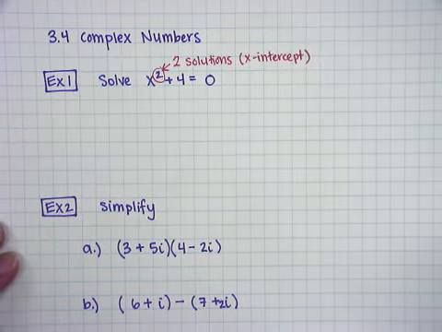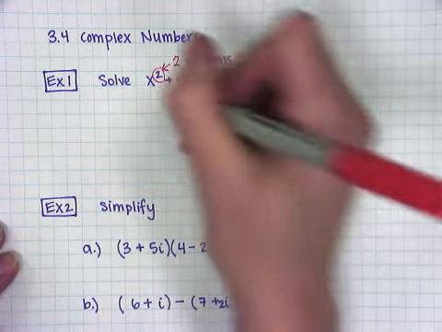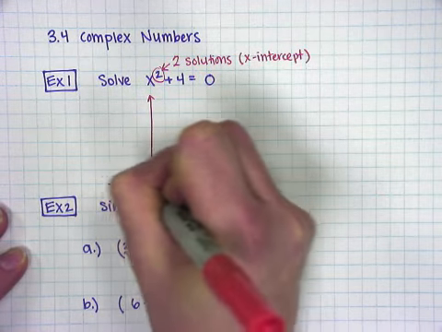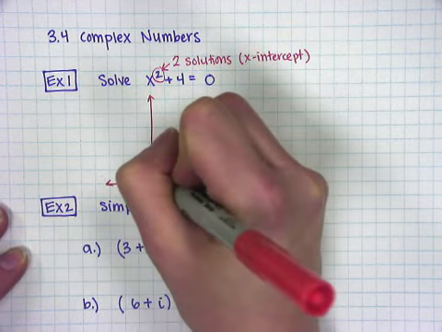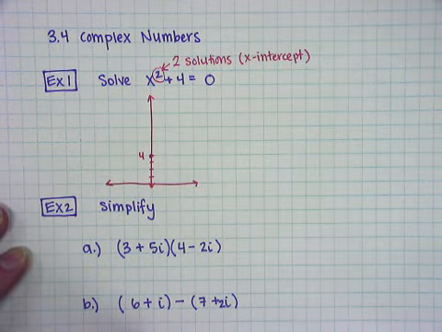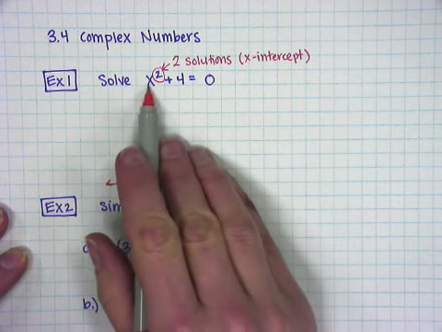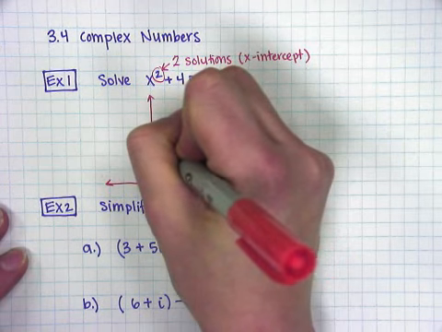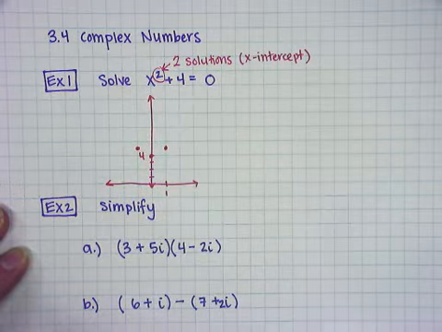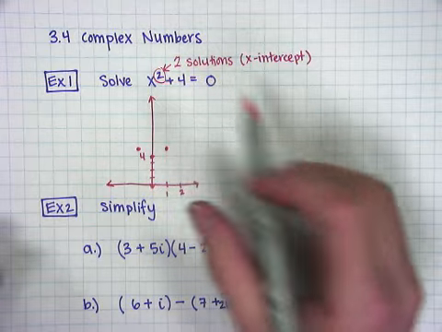And so, following this logic, if we were to graph this, it's a parabola that's been shifted up 4 units. So if I were going to draw a sketch of my graph, I would go up 4 units, so 1, 2, 3, 4, I'll call that 4. There's my 0: if I plugged in 0, 0 squared is 0, plus 4 is 4. If I plugged in 1, 1 squared is 1, plus 4 is 5. So I'm going to call this over 1. And negative 1 squared is 1 plus 4 is 5. And if I plugged in 2, 2 squared is 4 plus 4 is 8.